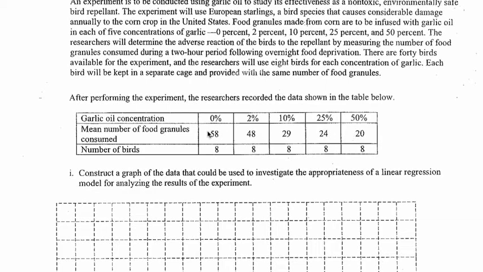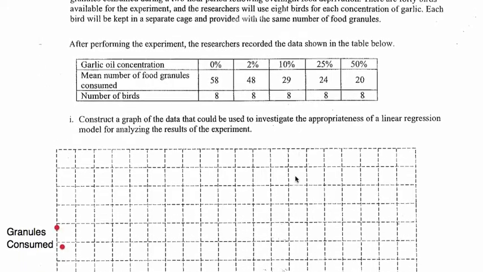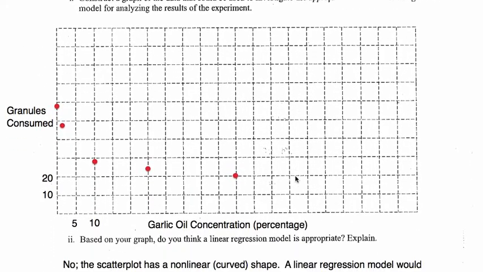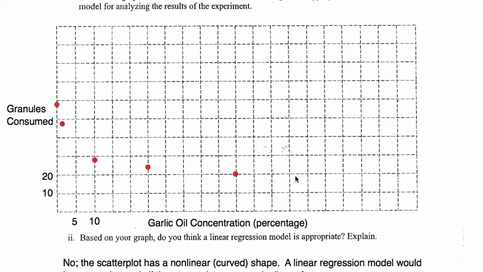So graphing the explanatory and response variable together, we can get an idea in part one whether or not linear regression might be an appropriate model to represent these data. So when you create a graph, it's very important that you label. The explanatory variable along the x-axis would be garlic oil concentration. You need to describe it, and then you need to actually label values. So here's 5%, 10%, 15%, 20%. I'm using tick marks that represent 5 percentage point increments.